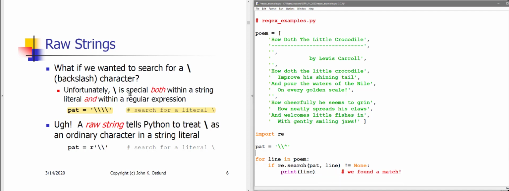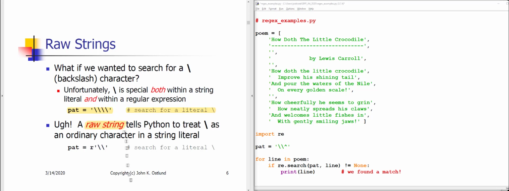Now, off the top of my head, I'm guessing that you don't like this idea. So, fortunately, in Python, unlike R, by the way, in R we do have to actually type these 4 backslashes to get a single backslash. In Python, you can stick a little R in front of a string to create what's called a raw string. In a raw string, a backslash is simply treated as an ordinary character, not as a special character that escapes the meaning or suppresses the meaning of the next character.